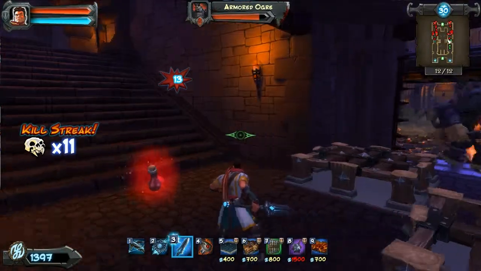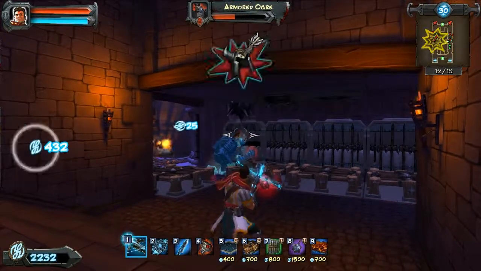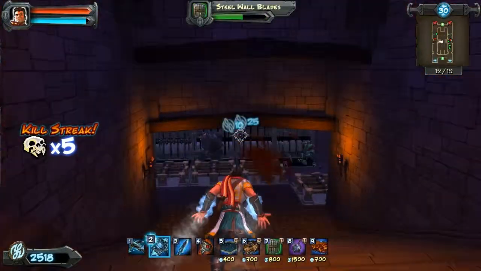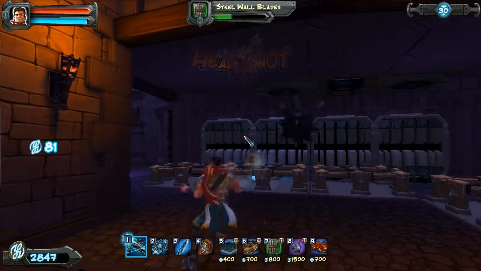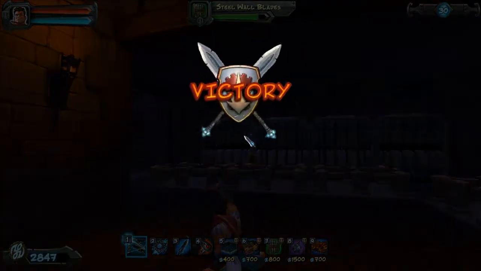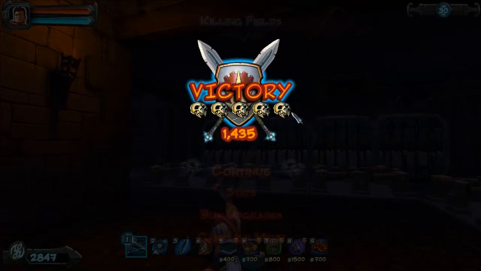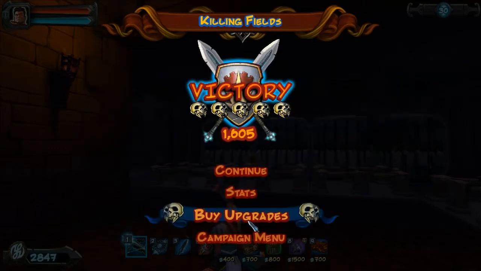Sapper. There they go. Better get the guy over here. That's how it's done. That was not even close. But I guess that's a good guide how to do it. Let's see how close to the par time we are. Oh yeah, really well.